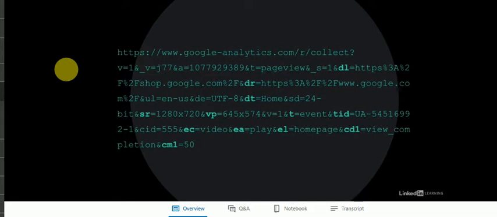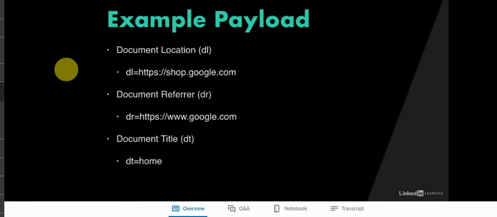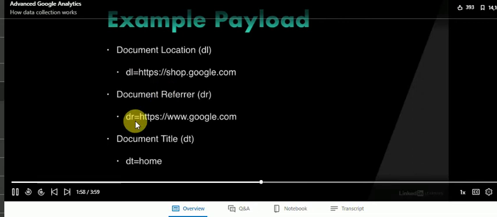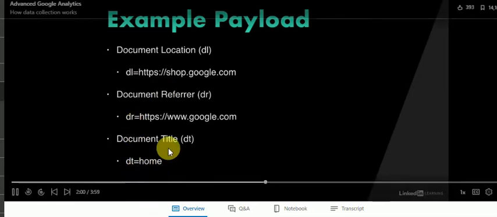Now, the tracking script takes care of creating this payload. You, of course, aren't doing this manually, but it's helpful to understand what goes on under the hood. Let's break these down. For starters, we saw some common parameters. Our document location, or DL, sends the full URL of the page on which that content being viewed resides. DR is document referrer, and this specifies which referral source brought traffic to that website. The document title is really just the title of the page that the interaction is taking place on.